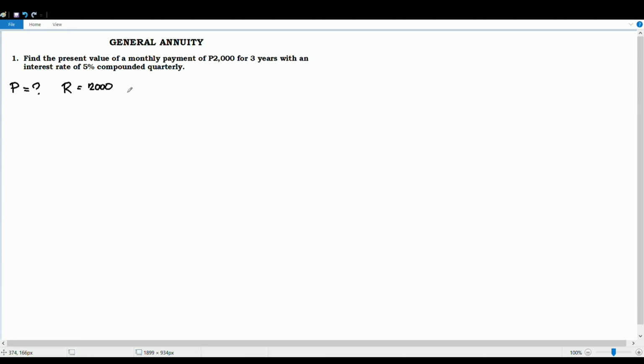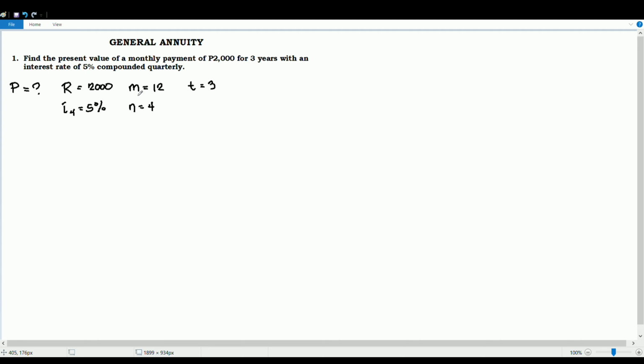In this case, we will be representing the conversion units of the regular payment as m, which is 12, monthly. The term is 3. And the interest rate is 5%. i sub 4 is equal to 5%, and that is n is equal to 4. For the rate, we have n is equal to 4. And for the regular payment, let's represent it by m, which is monthly.